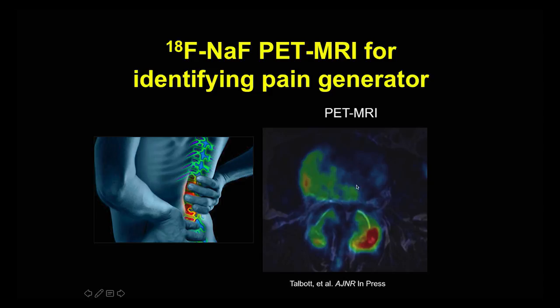And here is an example of a patient that on a CT scan had multiple areas of facet arthritis, but had left-sided pain, and lo and behold, using this PET MRI, we were able to pick up the area of uptake in the facet joint that was symptomatic, and this patient had a very nice response to a facet injection and a radiofrequency ablation that Dr. Chin showed. So there is some promise being shown in some of the early research that is coming out of this department in identifying specific pain generators for patients with spine-related pain.